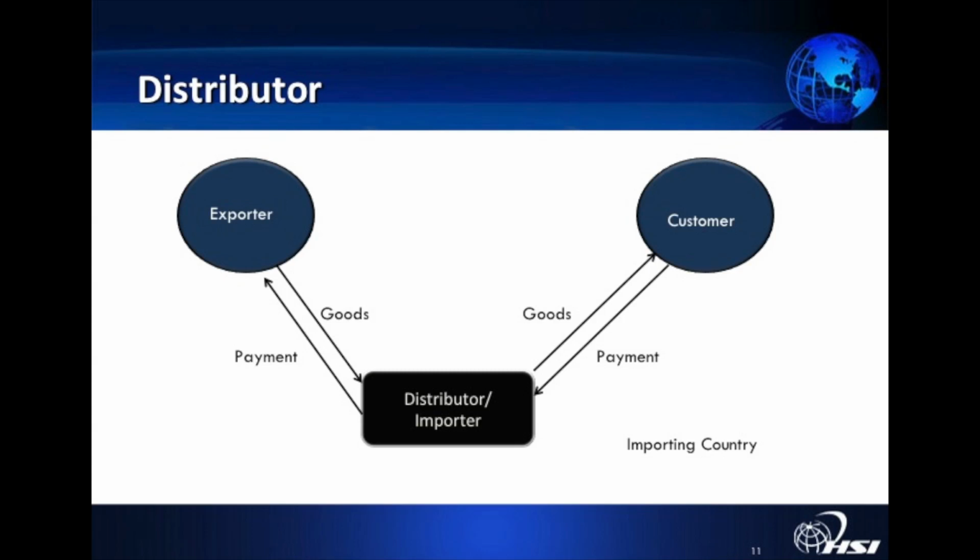They're going to want training. They're going to want sales support. They're going to want even better pricing. Because you can see in this model, the exporter and the customer, they're really not communicating with each other. As in the previous model, the importer and the exporter with the agents directly worked with each other.